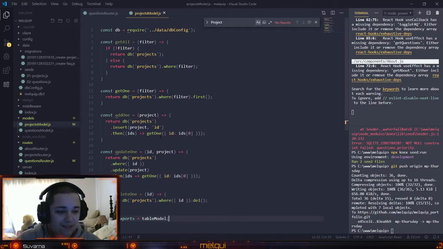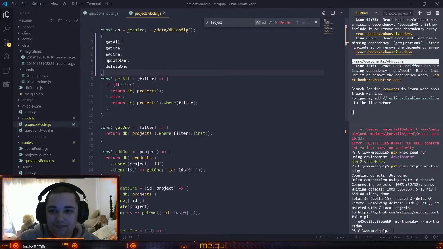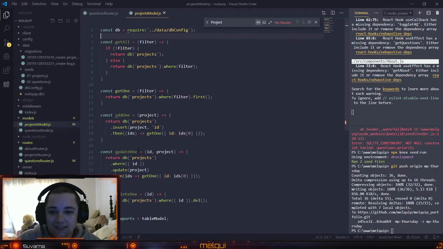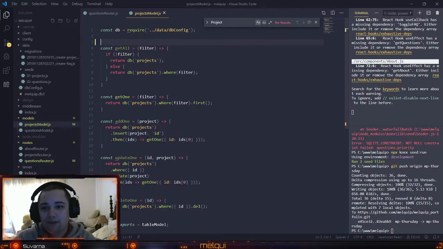Let's try that. It seems interesting. Let's see. So we would have a function that will be like table model, and then it takes a table.